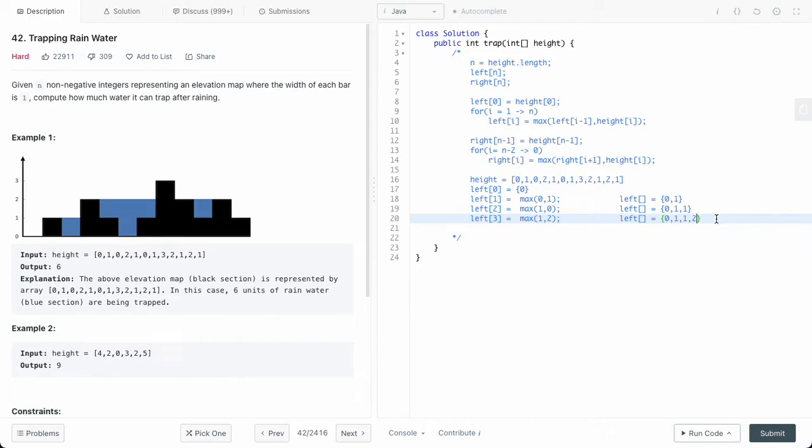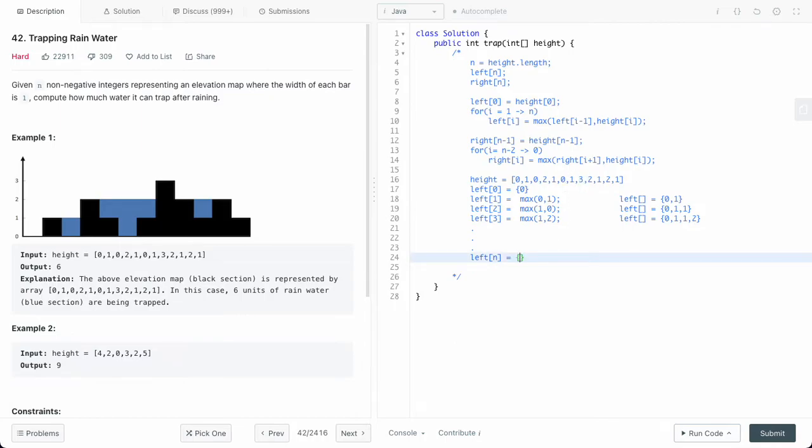And this loop is going to run up till the end. We are running this loop up till left n, and the last index element is going to become 3.